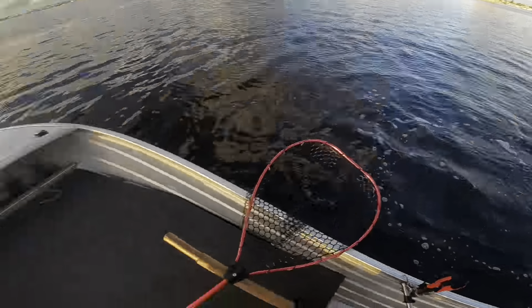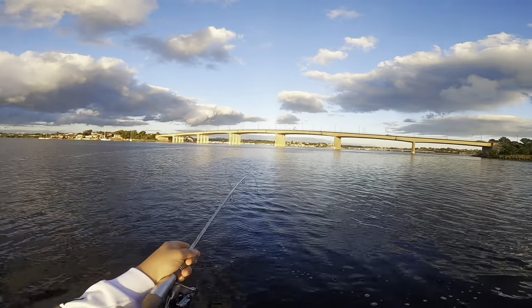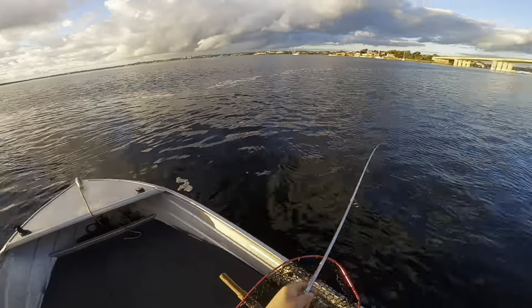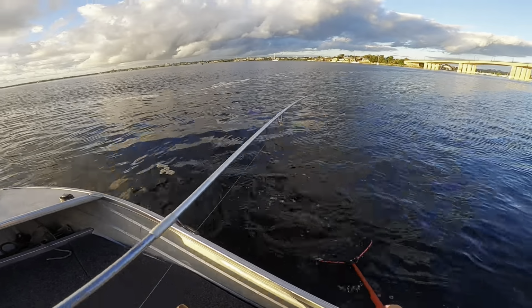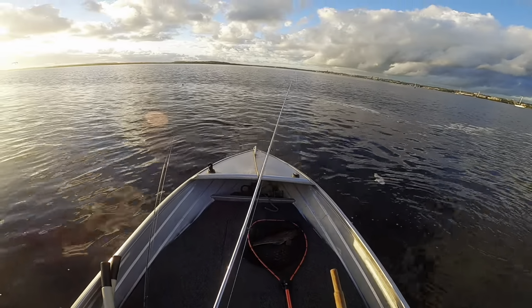Yep, he's going hard, this one. At this size, they fight really good. Any bigger, they're good, but they're not that tough. Yep, got him. Nice, very nice flathead. Anyone would be stoked with that. I must have landed right on his head.